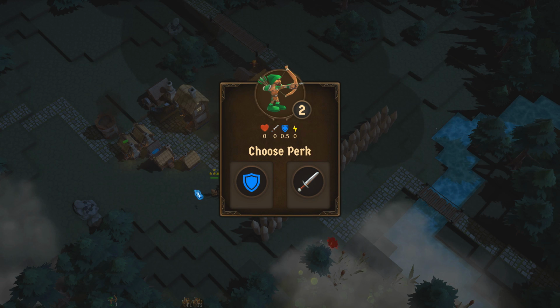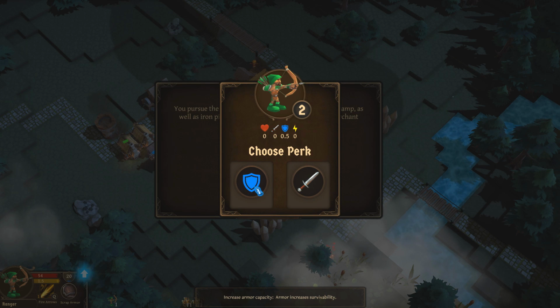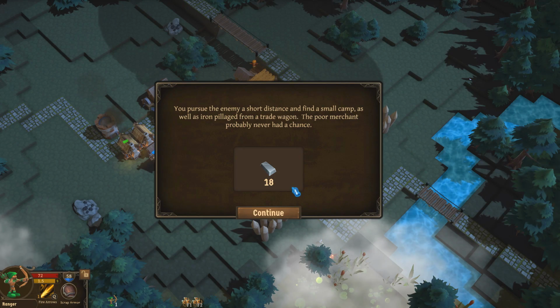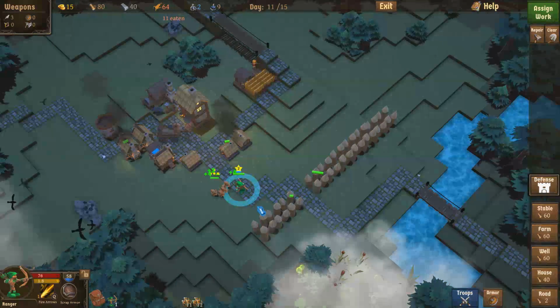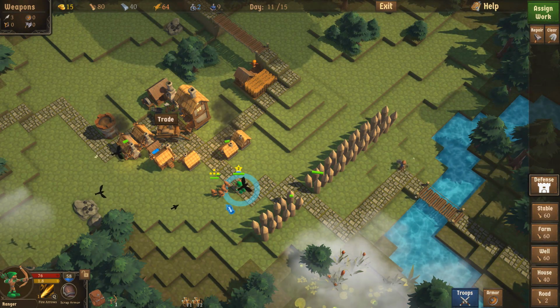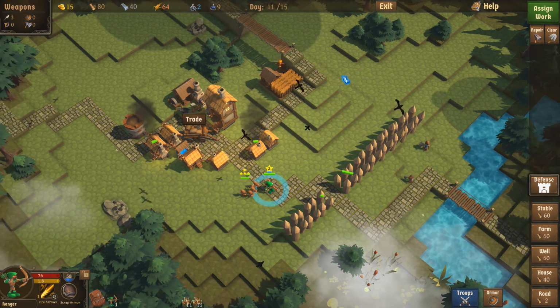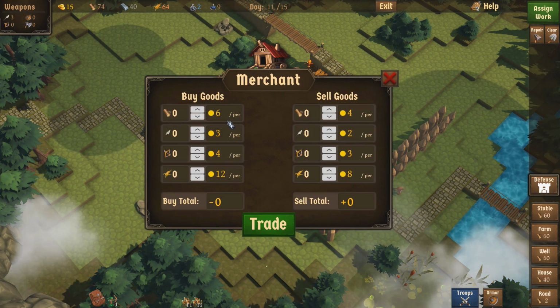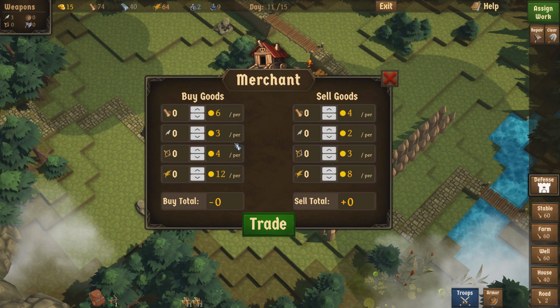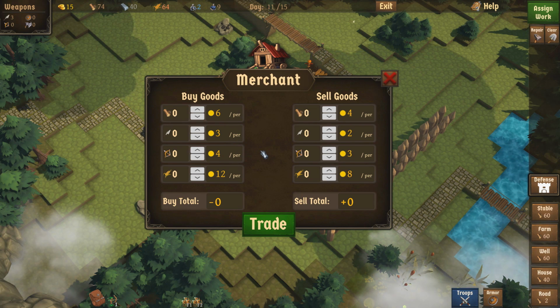This man leveled up. What do you want to do? We can go with a perk. So we've got armor capacity or we've got damage. You've pursued the enemy, and there's 18 right there. A merchant cart has arrived. Perhaps some trading can be done. Okay. Is there like a menu for the merchant? Where's that at? Oh, yeah. So there's the trade button right there. We can buy goods if we need them, or we can sell things if we have them.